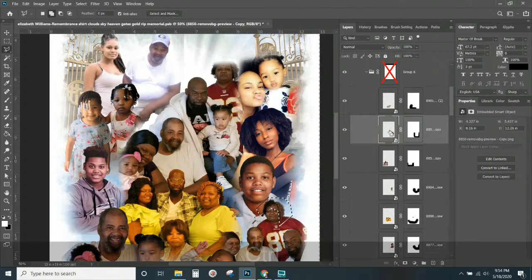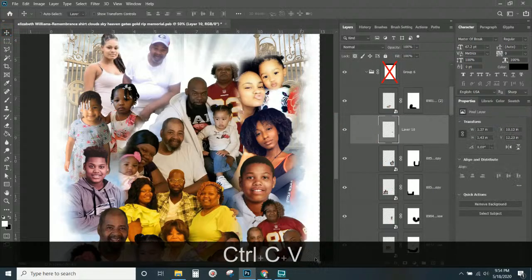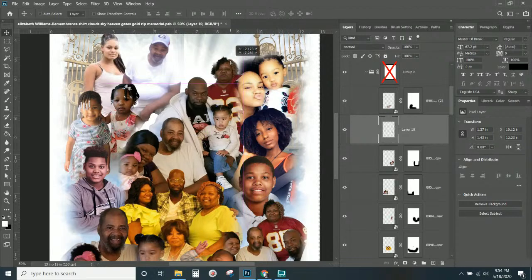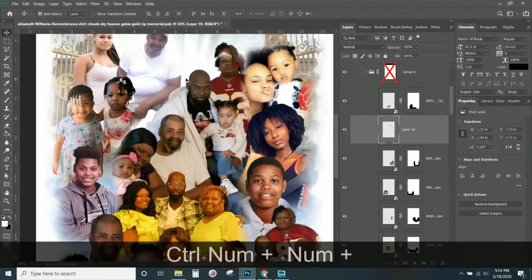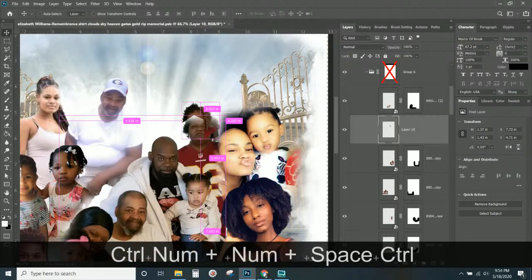And since this is our main image, I kind of don't like that the top of the hair is cut off on the photo, so we're going to do a little something about that.